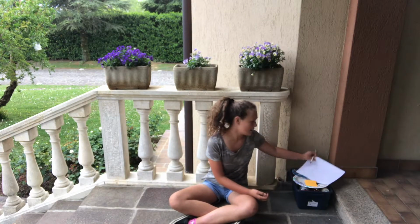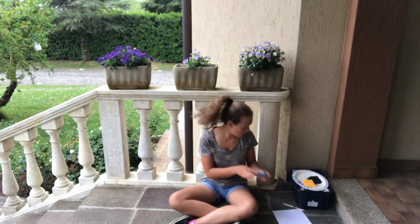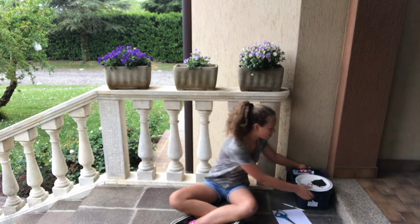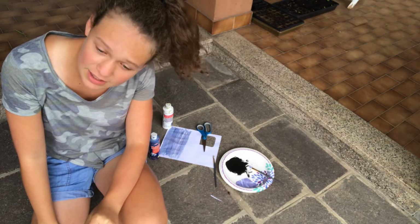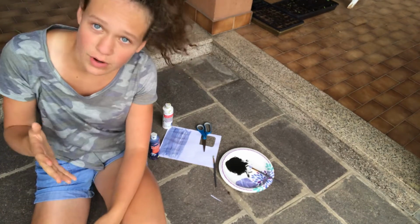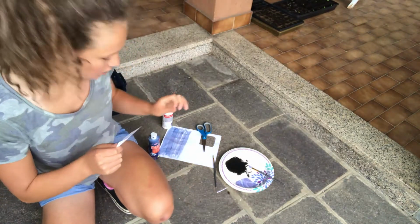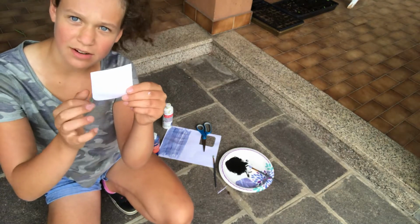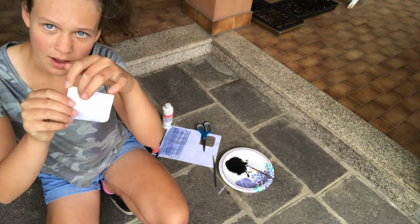This first DIY is either a DIY phone case or just a DIY picture. What you're going to need for this DIY is some paper, some scissors, and some paint. We'll be needing a clear case if you want to make a phone case, but I've cut this out. When we cut out our circles, we're going to put as many circles as we can fit on this little thing, and cover this harsh line with more circles.